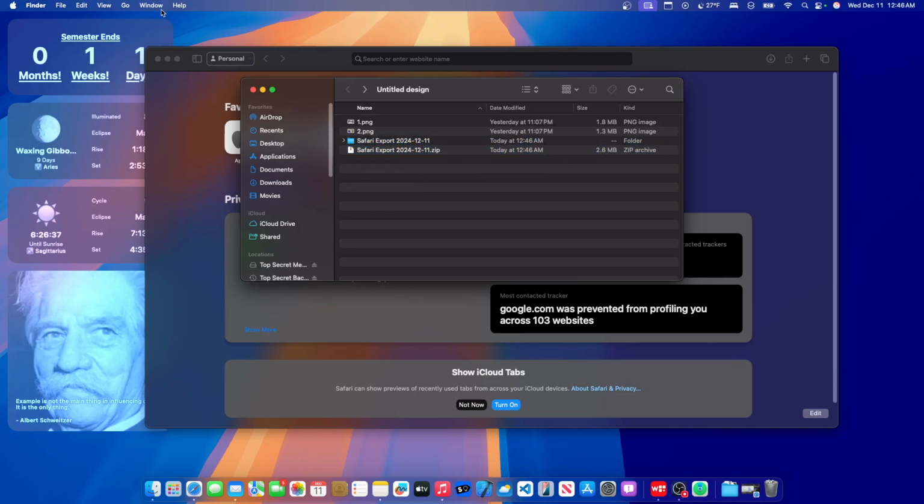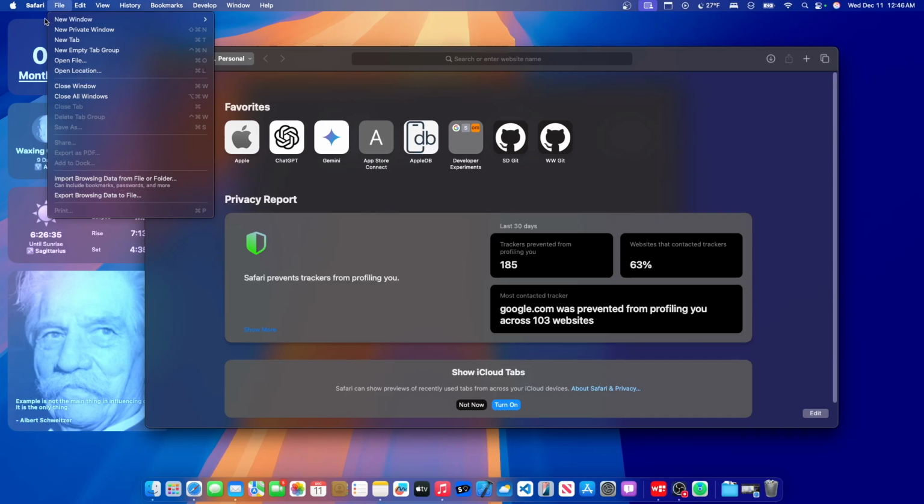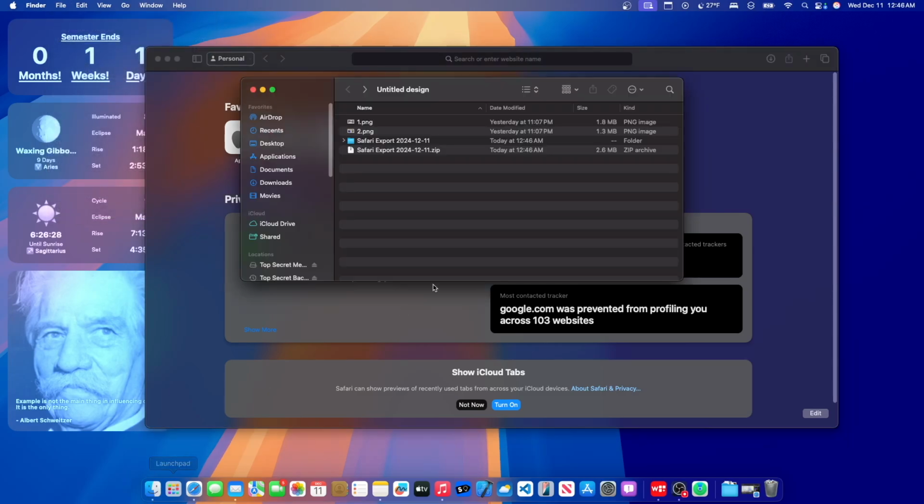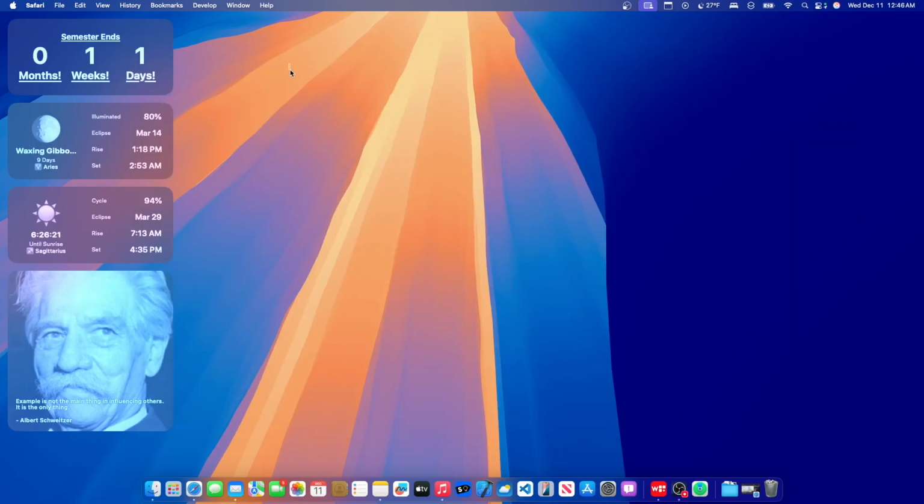And then you're also able to import it. So let's say that you want to send all this data to your friend. They'll be able to import it just like that. Now, I wouldn't recommend it, but that's just an example use case of this feature. And let's move on to the next thing.